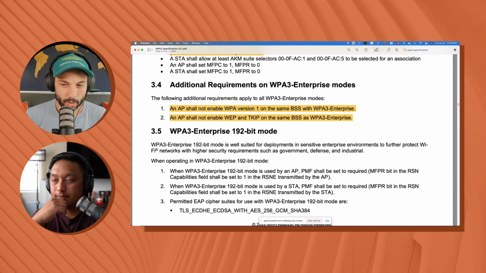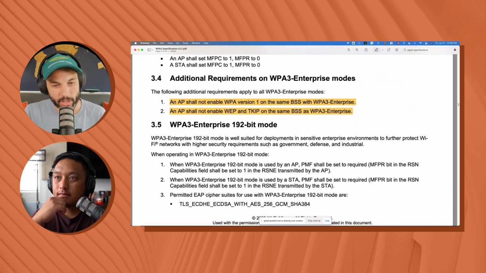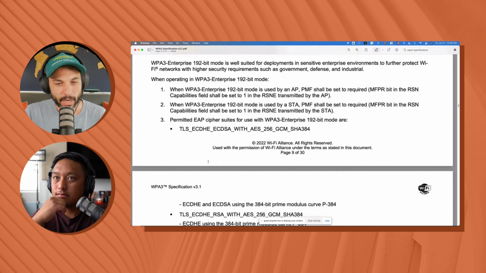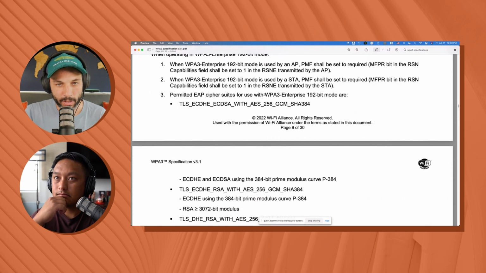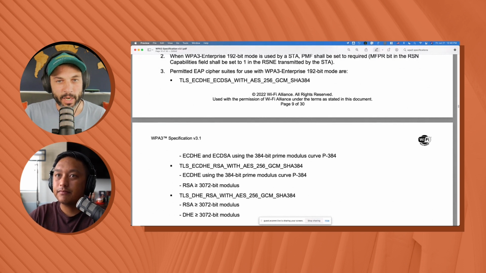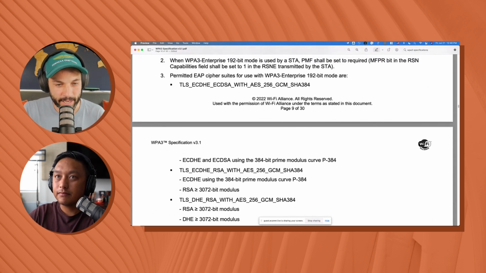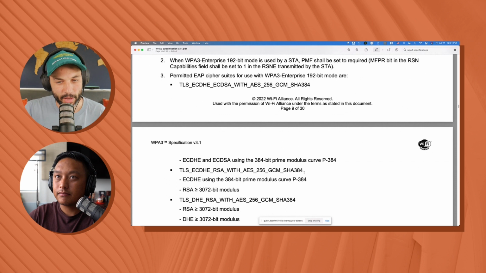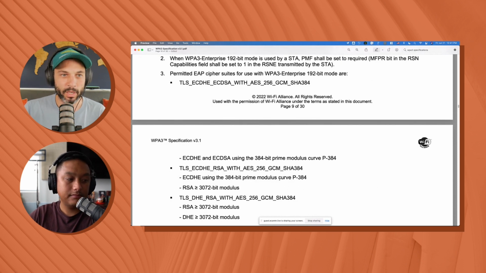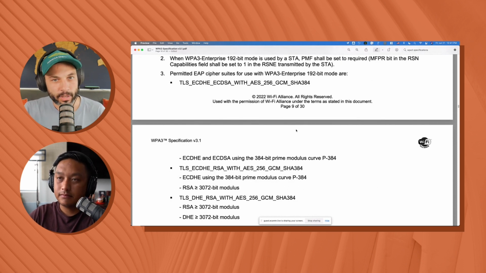And so in this mode, they require specific methods to be used, and you have a couple of examples here of which ones must be used. But it's pretty much AES encryption with SHA-384. That's what's going to come onto all of them. So it's pretty much a stronger encryption that is required if you use WPA3-Enterprise 192-bit mode.